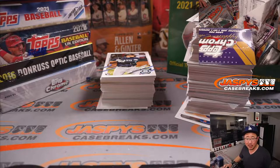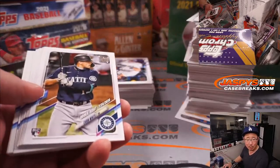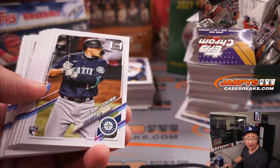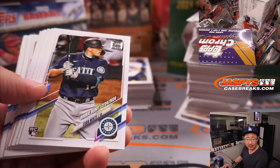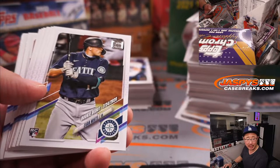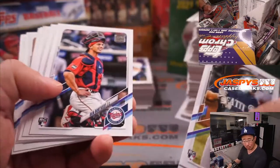Yeah, they keep track of walks, Rex. Juan Soto leads the league with 12 bases on balls, 12 walks. Matt Olson has 11. Jesse Winker has 10. A few people have 9. Seiya Suzuki has 9, so he's tied with G-Man Choi, Eduardo Escobar, Francisco Lindor. Josh Bell has 8 walks.